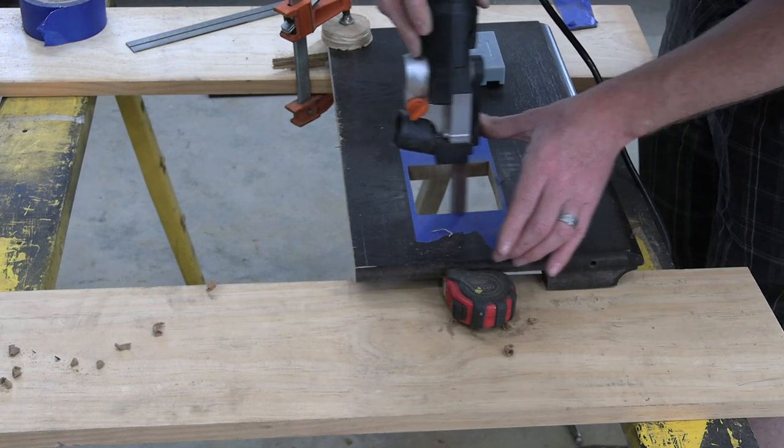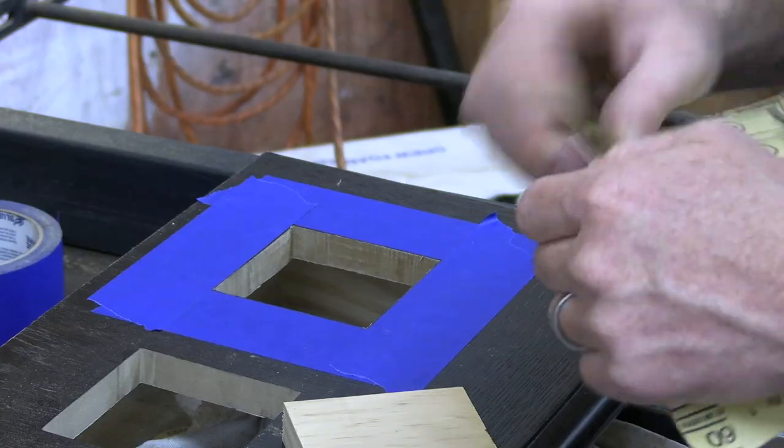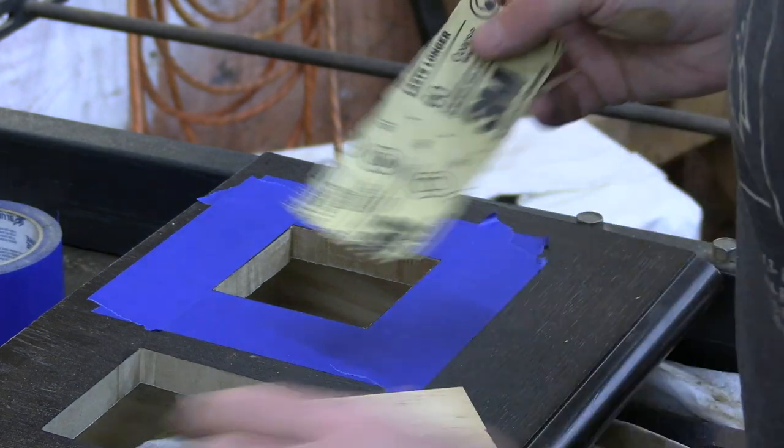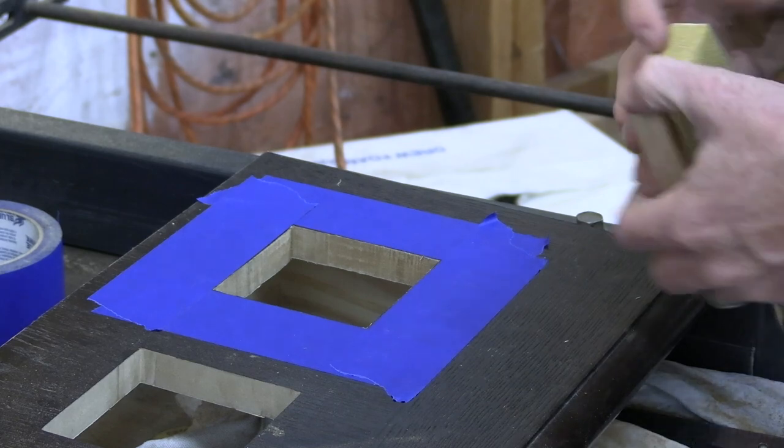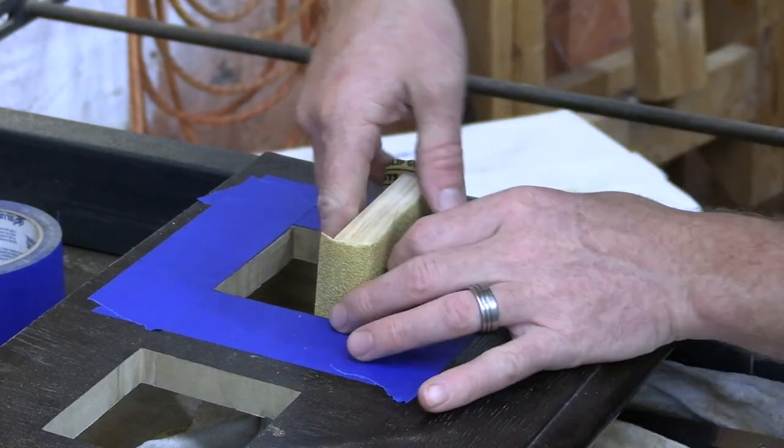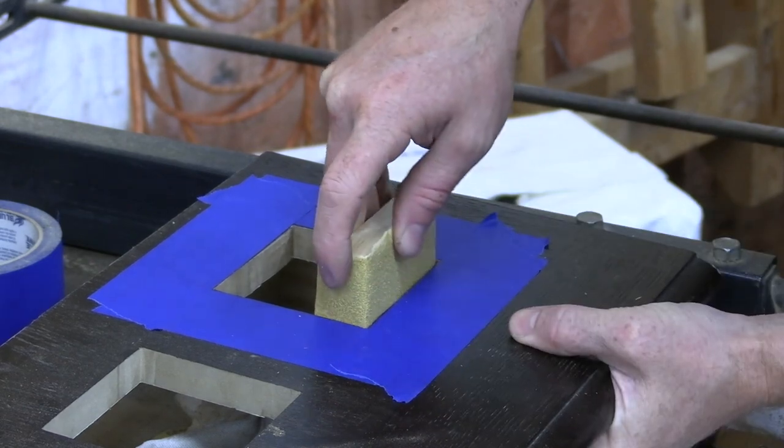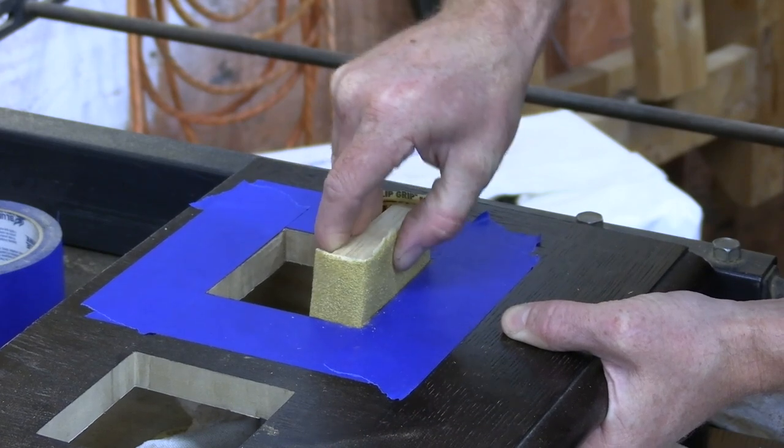With the rough cut done, it's time to sand the edges and clean them up. Now, here I am using a power finger sander, but you may remember that the name of the show is More Tools Than Sense. Not only are most people unlikely to own this tool, it's not actually the best way to do the job. If you want to make sure that your cutout is exactly the right size and all the corners are nice and straight and true, the best tool for the job is actually just a block of wood with some sandpaper wrapped around it.